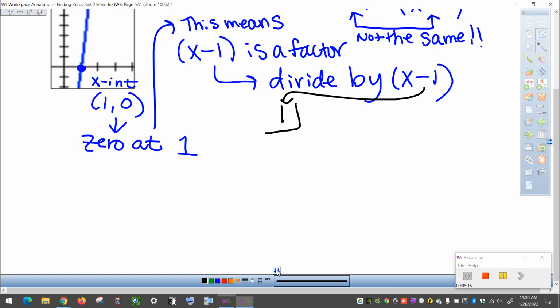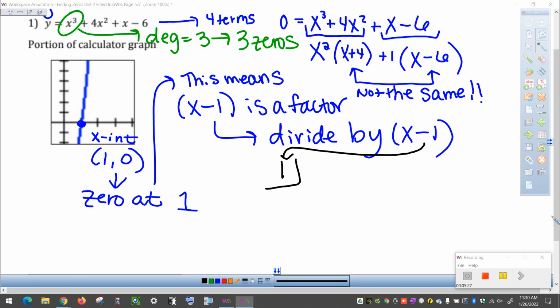A little number in the corner box is going to be the opposite sign of the number in parentheses of whatever we're dividing by. Let's go ahead and list out our coefficients. So going back to our polynomial at the very beginning, we can see that it's 1x to the third. We're just going to put a 1 there, followed by 4x squared, 1x, and then we have a negative 6 at the end. So anytime we have a subtraction sign, make sure you bring that down here and represent it as a negative.